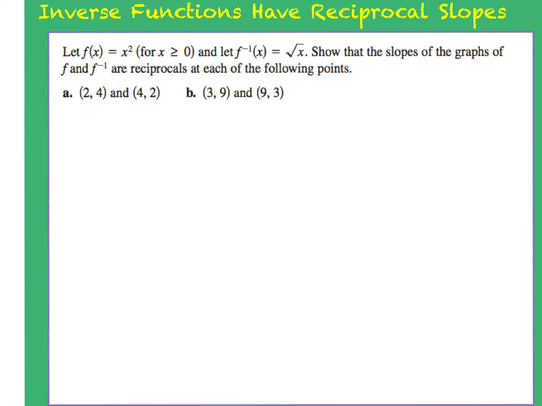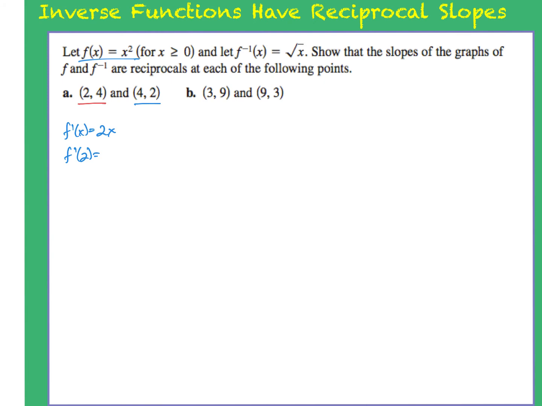All right. So let's prove these. Let's prove how this works. So if I have the ordered pair 2, 4, I want to prove that these things are reciprocal functions. So if I have f prime, what would f prime end up being? If f of x is equal to x squared, what's f prime? It's not a trick question. 2x, right? Just a little power rule. All right. So that's what f prime is. True? Well, what if I find f prime at 2? What would f prime at 2 be?